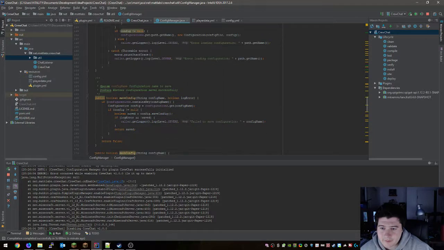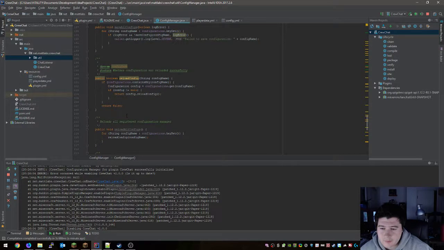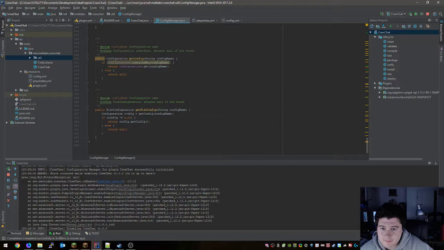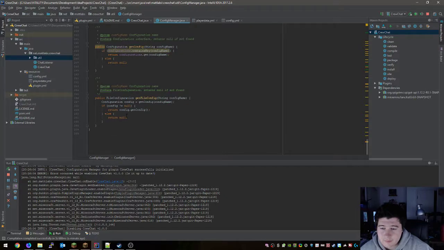Where's the get method? Reload, unload, unload, get file config. Returns null if not found.